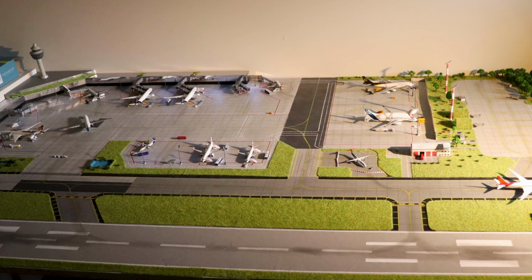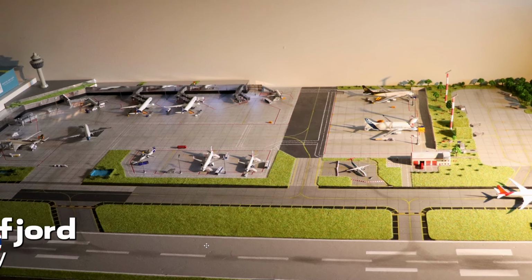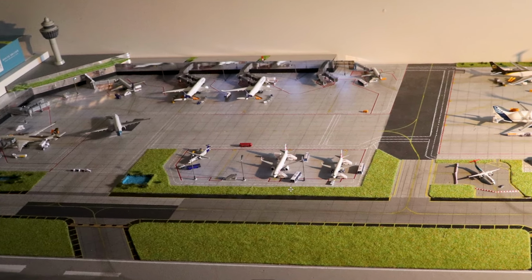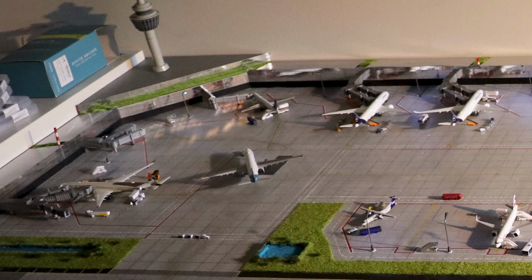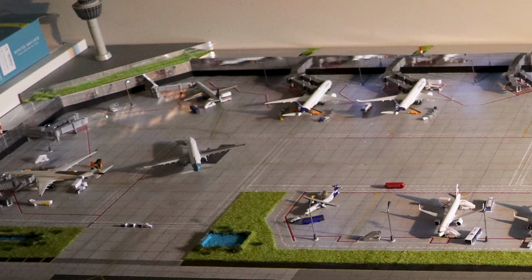The first airport of today is Torp Airport, located in Sandefjord in Norway. And we start off big because I believe this airport looks incredible. Let's take a closer look. Starting off with the passenger side of the airport, he has got a terminal and some remote gates. This all looks really neat and structured, and what I really like are the floodlights that are actually working, adding an awesome effect also at night.